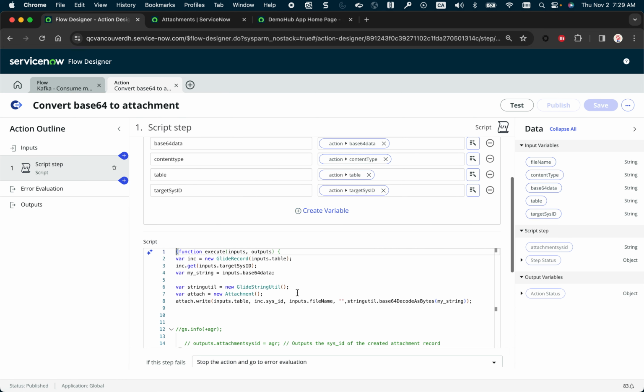It's a very simple script. I'm basically taking the payload and the information I got from the Kafka message, doing a B64 decode, converting this back to a file, and then it's getting attached to the attachment table.